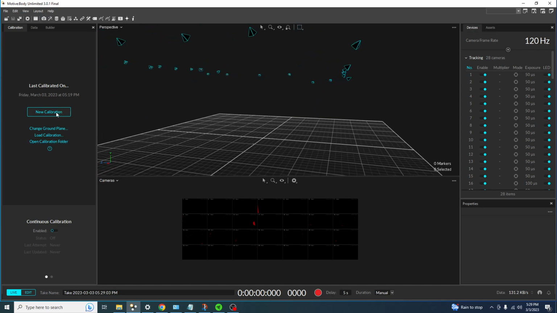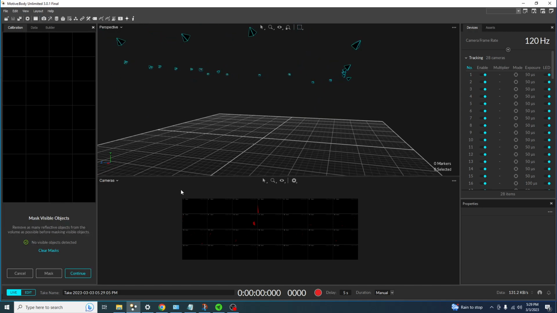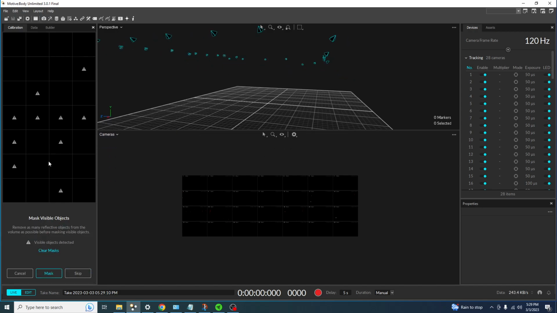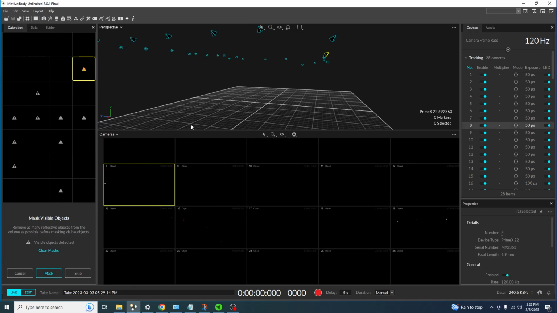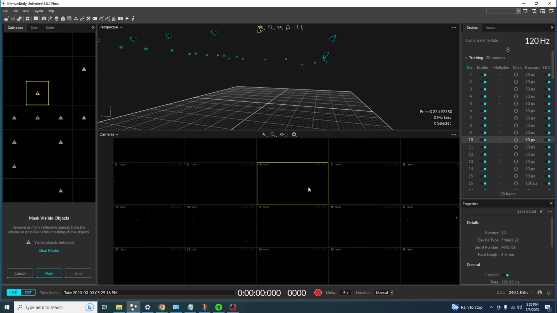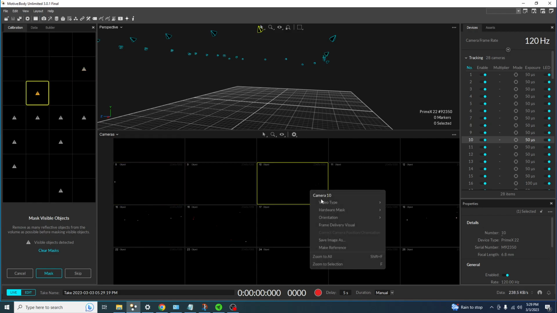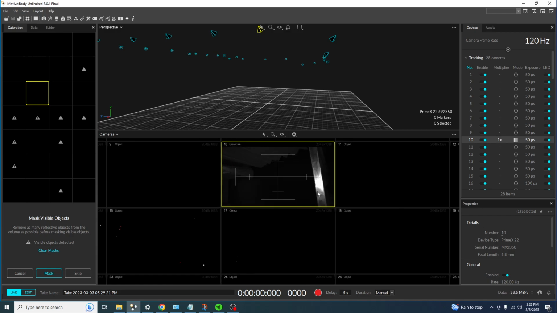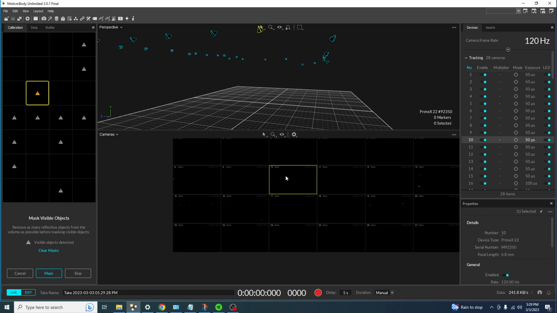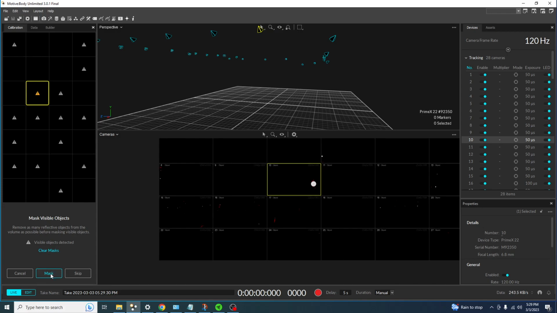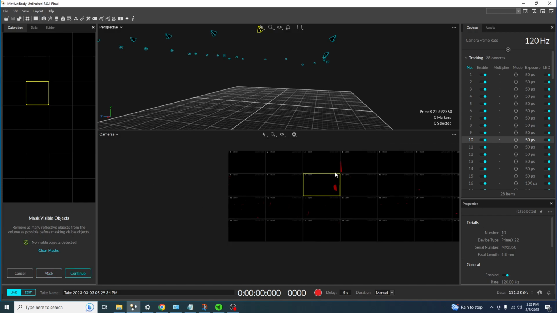Let's create a new calibration, and then we're going to clear masks. You'll see we get a lot of little errors. These are basically areas where there's something shiny and amiss. Like this one here, we can go into grayscale and see this beam is reflecting and needs to be masked. This is all done pretty automatically. We just say mask, and all those get masked in red instead of white.